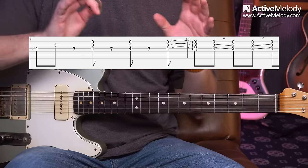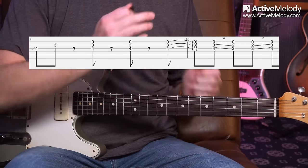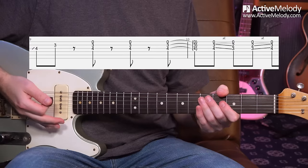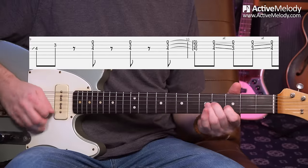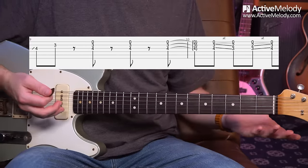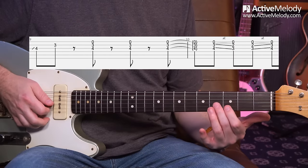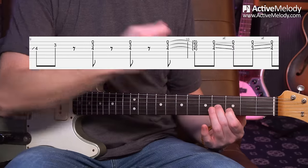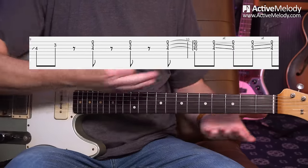Now, you can hear there's some muting there, and that's a little more difficult when you've got the open 1 string. So I'm using my right hand to just kind of hit the strings here to mute them in between. So it's like this. So anyway, there's different techniques. I'm also muting with the left hand a little bit. I'm raising my fingers off the fretboard. Now, this part isn't as necessary as the right hand. That's more of just a habit, but I'm finding myself doing both.